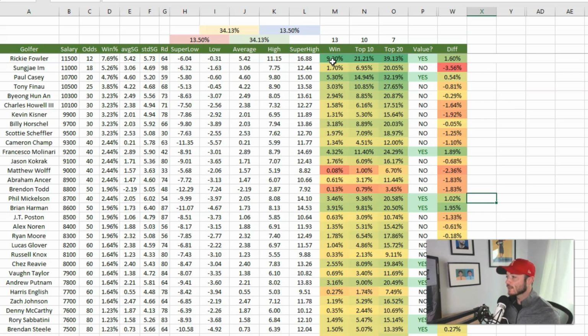So I'm comparing that percentage, how often they're going to be able to get to that number, and comparing it to the implied win percentage based on their odds. So if Ricky Fowler is 12-1 to win the golf tournament, that's about 7.6%. He would have to win more than 7.6% of the time for you to make money on this bet over infinity. Okay. If you bet this 1,000 times. So that's what I'm doing.